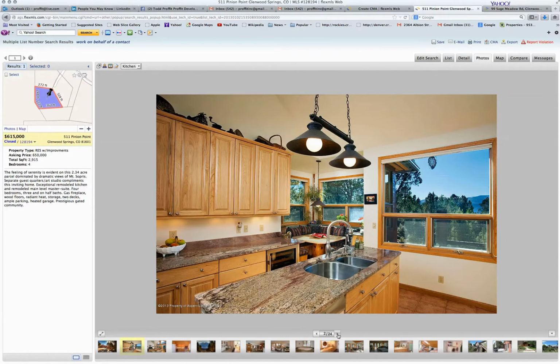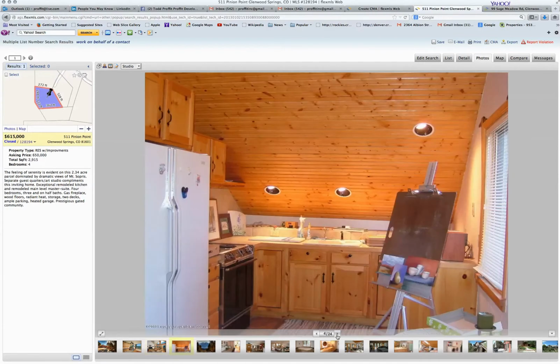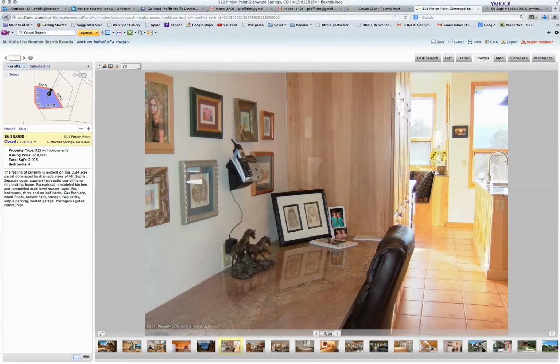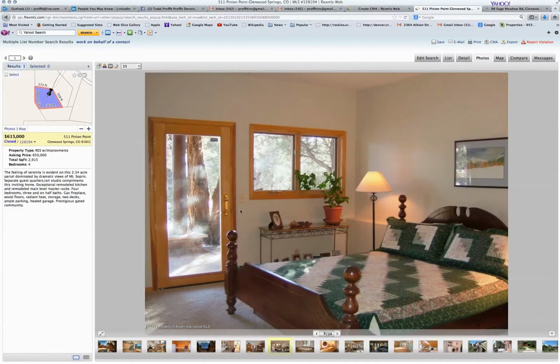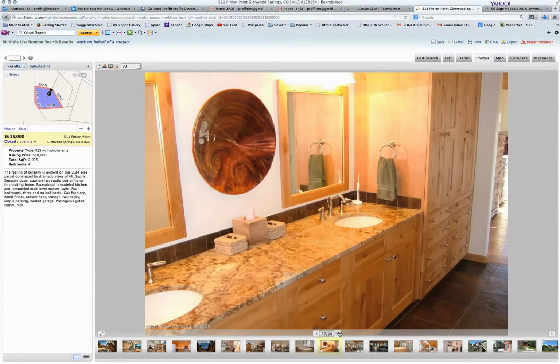Granite countertops is just how we build right here. Nice views, kind of open, airy, some wood accents. This is the little kitchenette above the garage, and the views of Sopris there. They did ceramic down here, which is a little cheap and cheesy. Not a big fan, but hey, it's on the lower end. You can see they used brass. We don't use brass. That's definitely dated. Brass here. So a little dated in some aspects. That's nice though. We usually go with the oil rub bronze at this price point on everything.